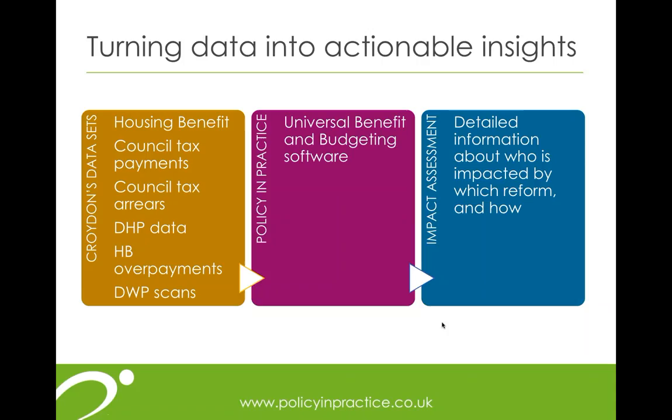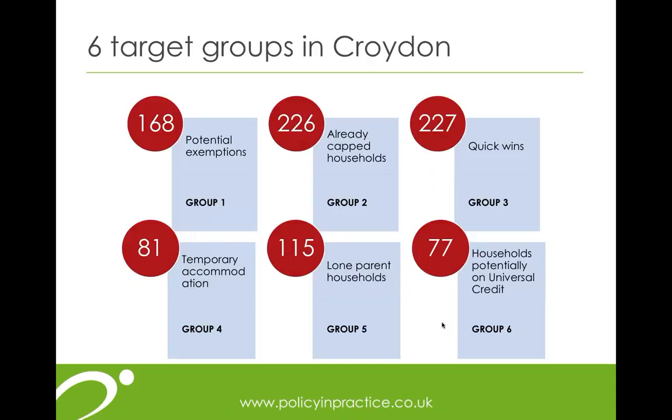And in doing this, while I was working on this data, I came up with the definition of 6 broad target groups that would help the Croydon team really prioritize and deliver support more effectively. And I think we'll hear from Asha, but I think the council have found that useful.